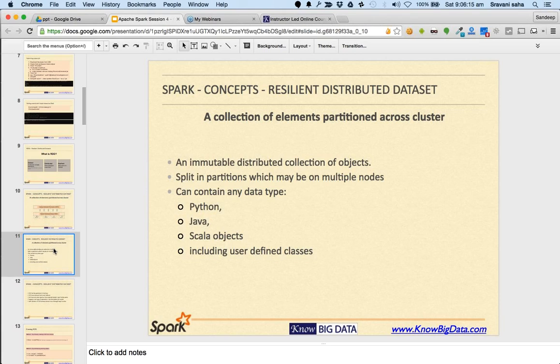The elements could be primitive, like numbers or boolean or maybe string. But the elements in your array could also be complex, such as an array of customer objects, an array of people objects. So in the similar way, the RDD could also have any kind of objects.